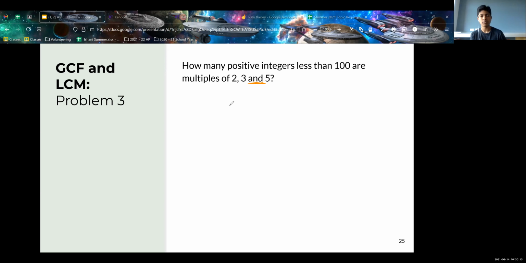And I'll give you a hint. It involves common multiples. Don't be fooled by common multiples. A lot of the time they ask for something similar to this, such as how many positive integers less than 100 are multiples of 2, 3, or 5, and that would involve a little bit of counting. This one is 2, 3, and 5, so it is easier than the OR problem. If we look at questions like 2, 3, or 5, then that'll take a lot more time. If any of you are taking counting, you will see questions like that. So this problem is significantly easier than if it were OR. OR makes a big difference, because OR is adding and AND is multiplying.